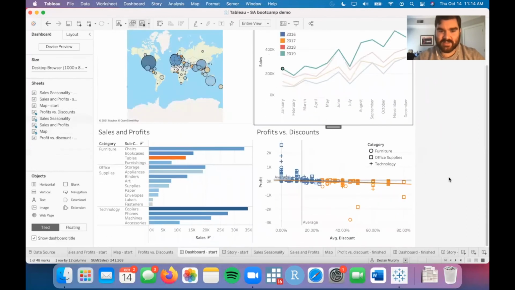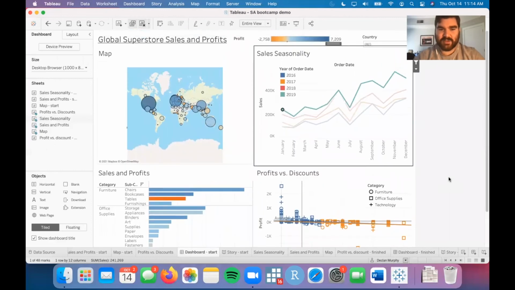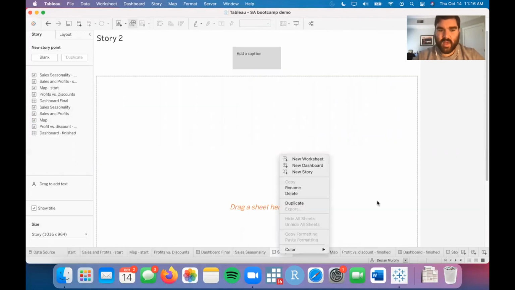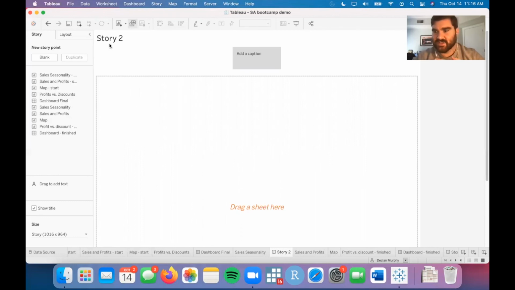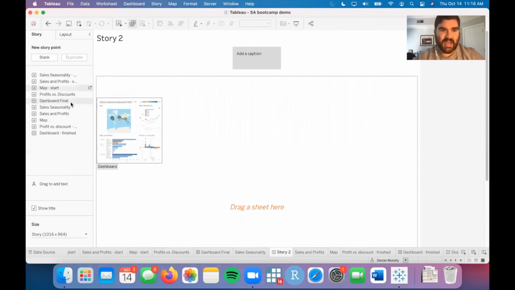Perfect. So that is our dashboard here. That is all the information we want. Let's make this even more intuitive to our stakeholders and put this into a story. Okay, excellent. So we are set up here with a story. This allows us to combine, as I said, visualization views with specific captions, so we can really draw attention to insights we want our stakeholders to have.